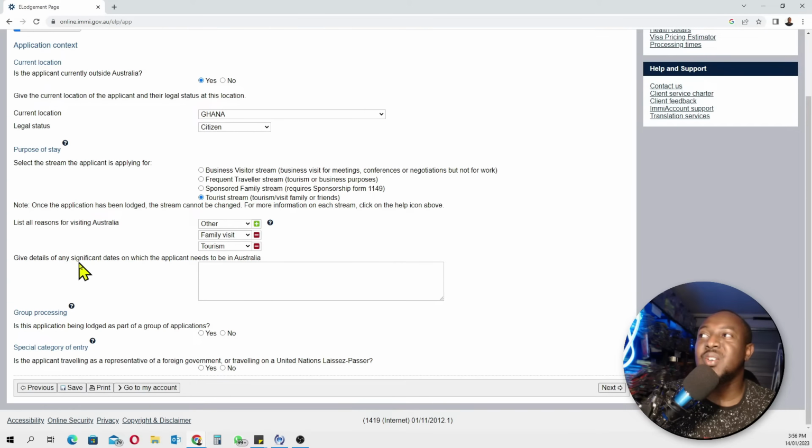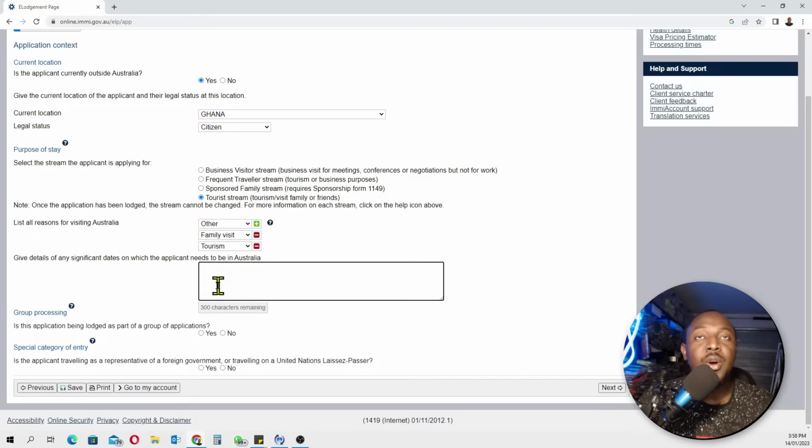Then give details of any significant date on which the applicant needs to be in Australia. Maybe you are working, but you are on your work holiday. Maybe your work has given you 3 months long service leave, from maybe the 15th of February to maybe the 15th of May or June.